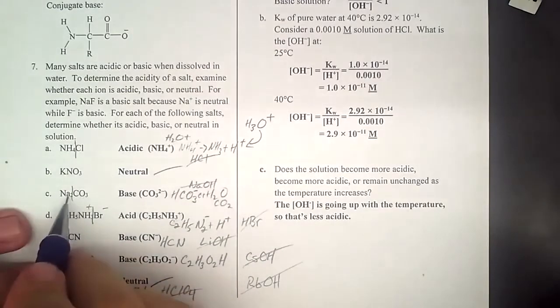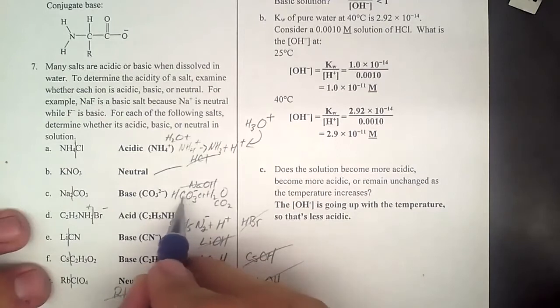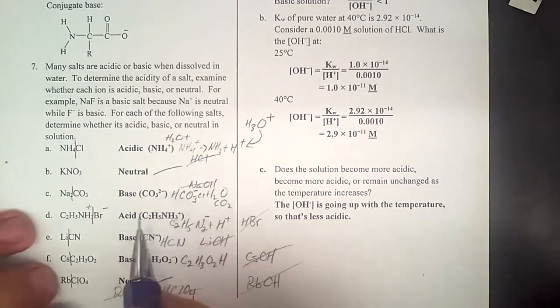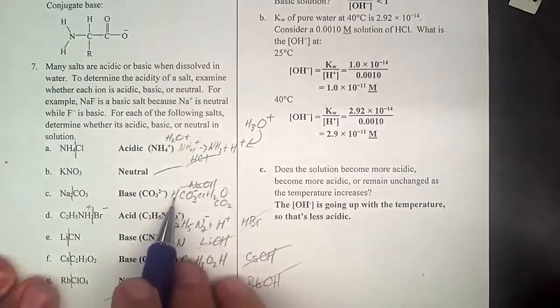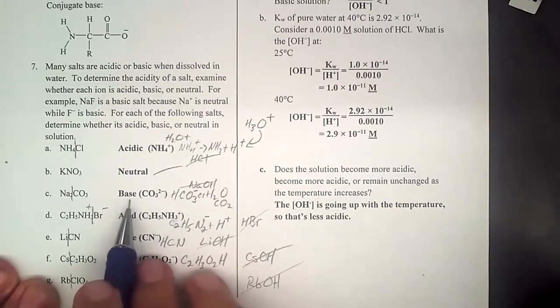So you put these in. Is sodium going to attract something? Nope. Could carbonate attract something? Yeah, it could attract something. There's an H stuck to it. In which case, now let's follow this. You've attracted an H plus out of it. That makes the acidic nature of the water less because you've removed some H plus by being a base, right? This is a base. And if you remove H pluses, does the water get more acid? No, you just used up some of its acid character. It becomes more basic.